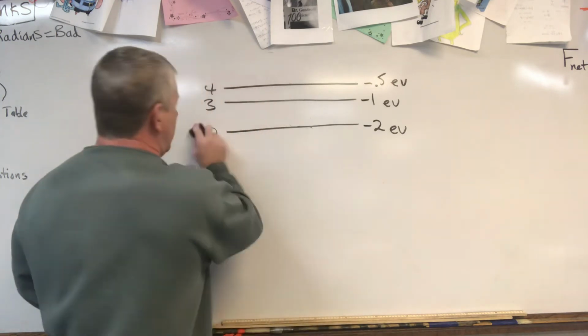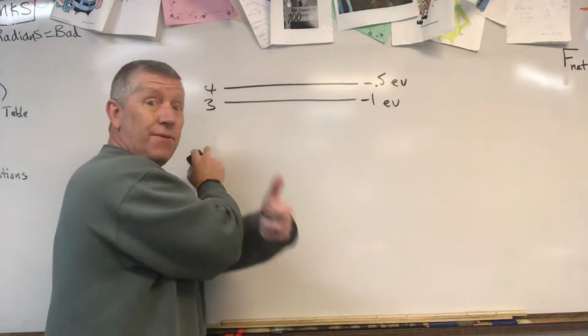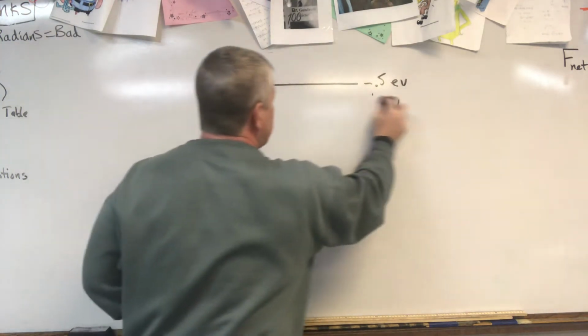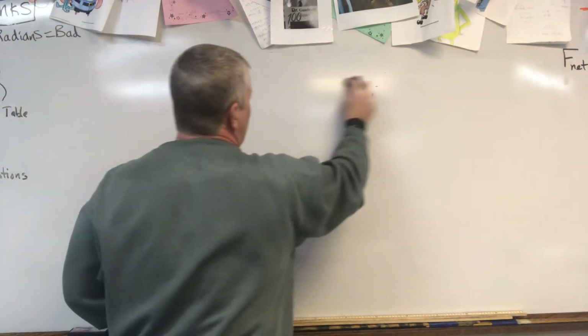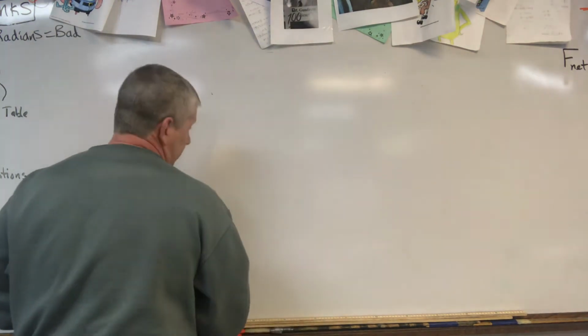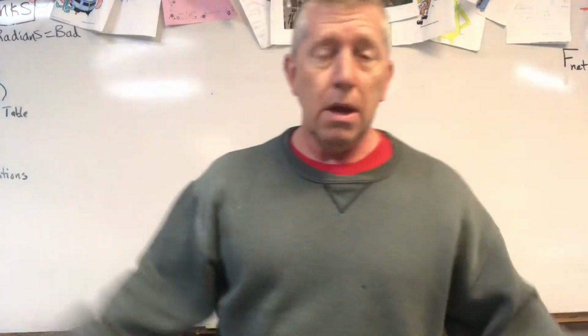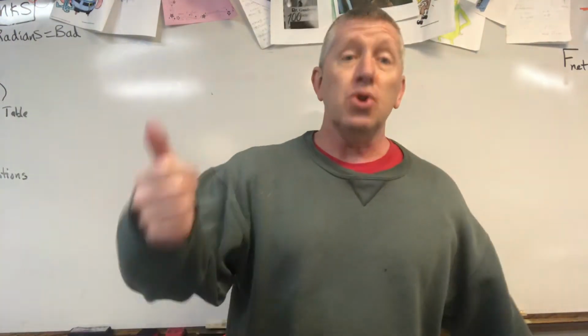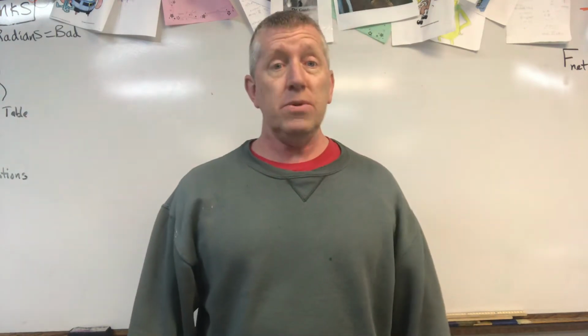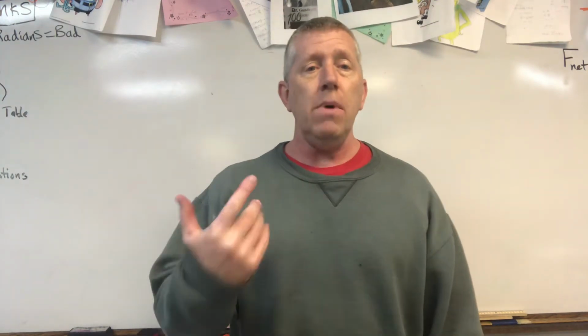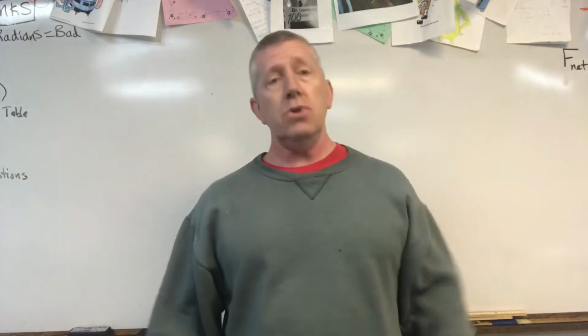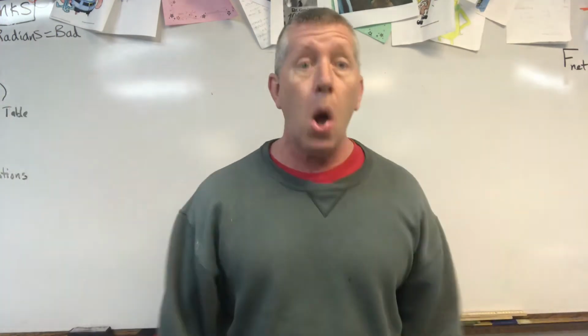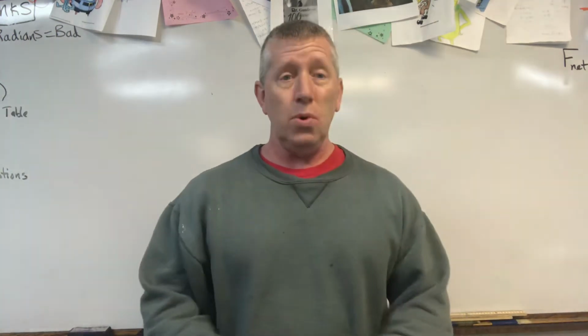So, for example, unless I'm just standing here and I turn a flashlight on, what's the speed of the light coming out of the flashlight? Well, obviously, 3.0 times 10 to the 8th meters per second, the speed of light. True. But what if you're traveling at the speed of light and you turn the flashlight on? What's the speed of light now? Oh, well, if I'm watching you do that, you're traveling the speed of light and you turn the flashlight on, it'll be twice the speed of light. No, wrong. That's what's so weird about light.